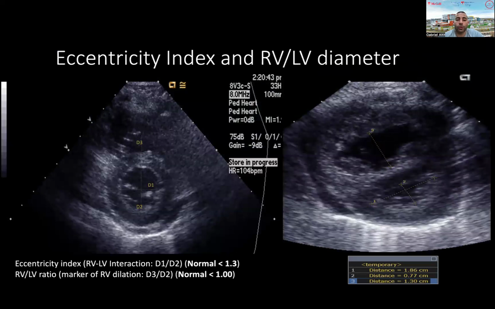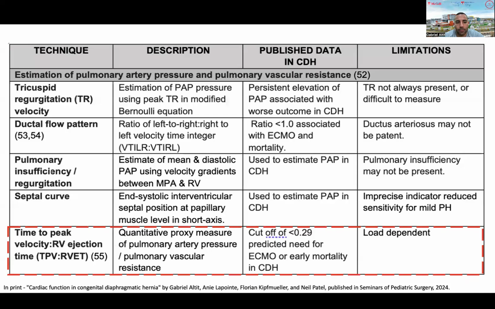More and more, the literature is going towards quantifiable measurements, and this is one of the measurements we can use to quantify septal deformation. It's called the eccentricity index, where we measure the diameter parallel to the septum and the one perpendicular to the septum, and we take a ratio of that. Typically, if you're a circle, you should be 1, and so values above 1.3 are typically associated with some degree of septal flattening and RV compromise.